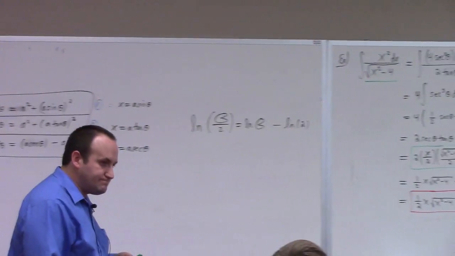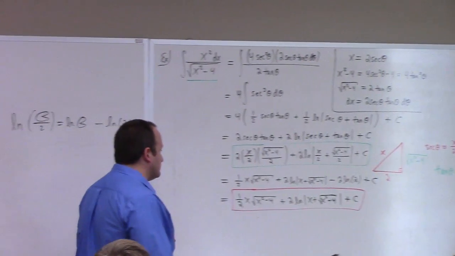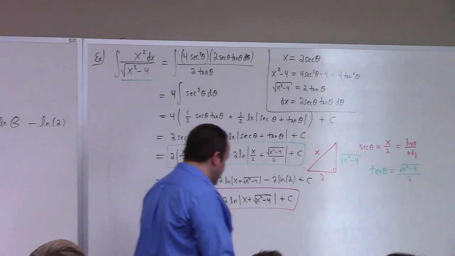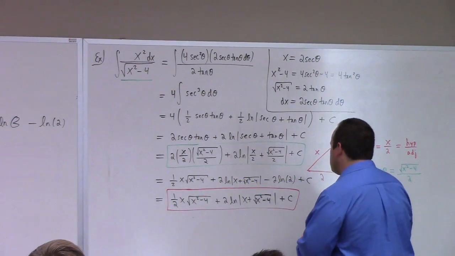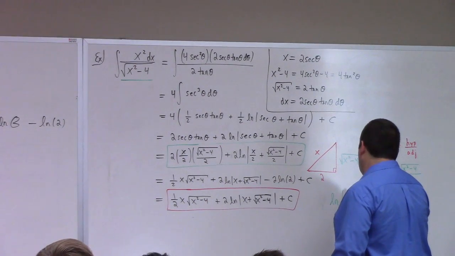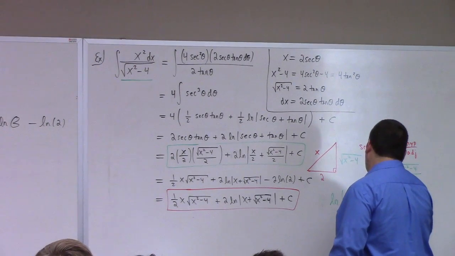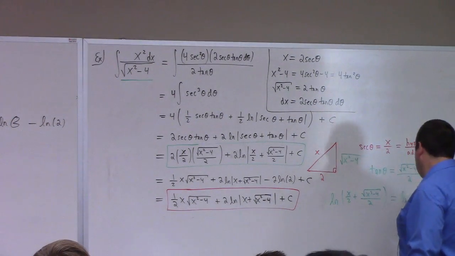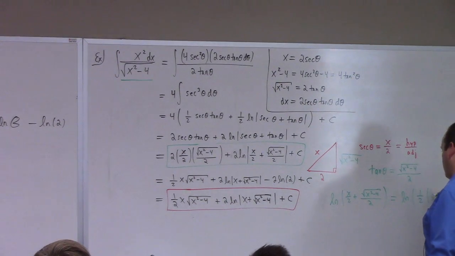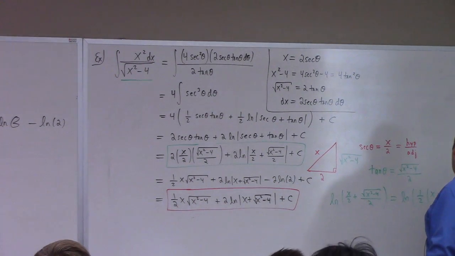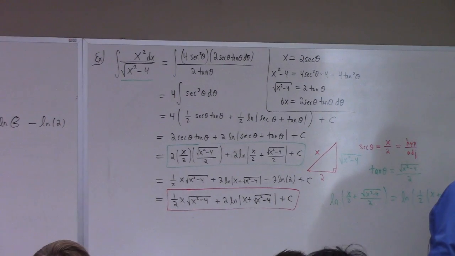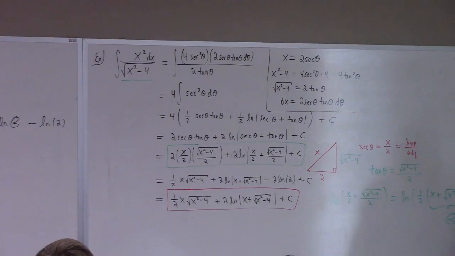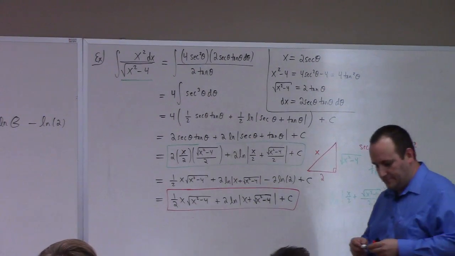Yeah. I misread the negative 2 natural log. Excuse me. That's because the natural log of x over 2 plus the square root of x squared minus 4 divided by 2 is equal to the natural log of 1/2 times x plus the square root of x squared minus 4, right? And so this thing we think of as like Pac-Man, right, in my comment over there. It's okay.